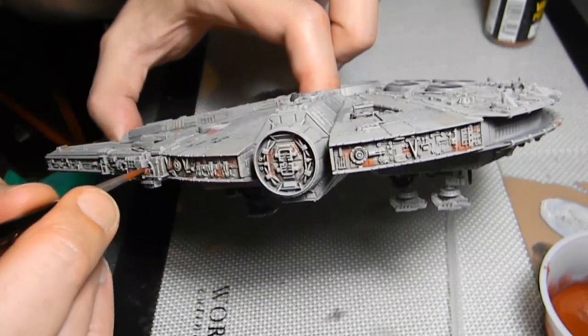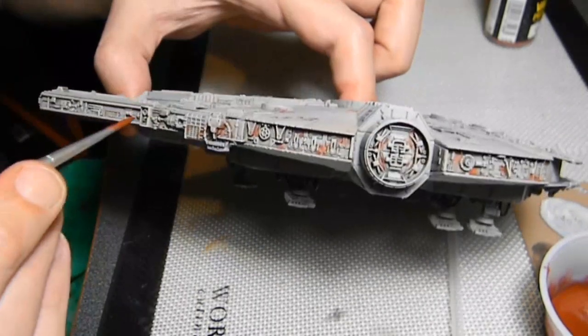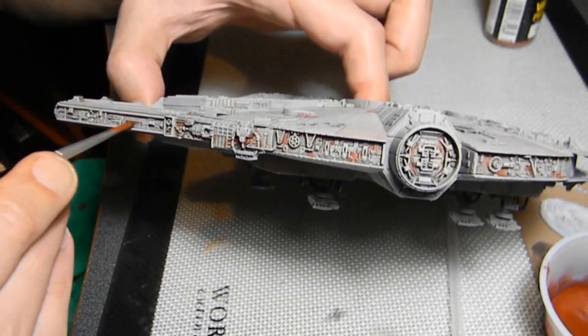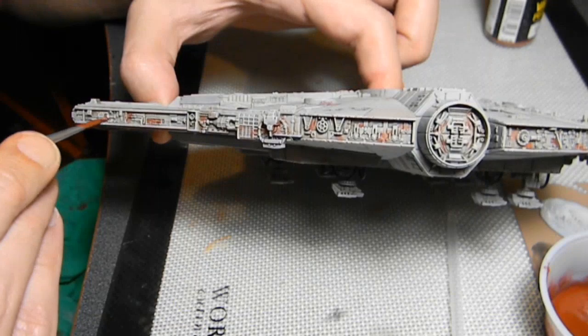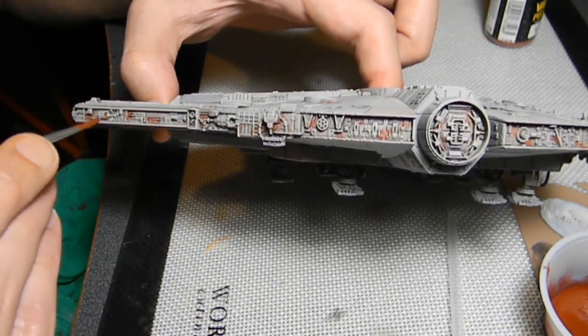And once I'm satisfied with this, I'm going to go on and apply some dry pigments, especially to the top where all that streaking is. But I wanted to use the wash here because it gives a better effect, I think, for what I'm trying to achieve. And it gets in all those little crevices.